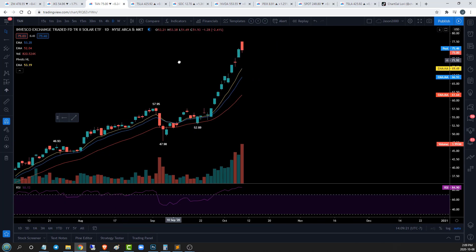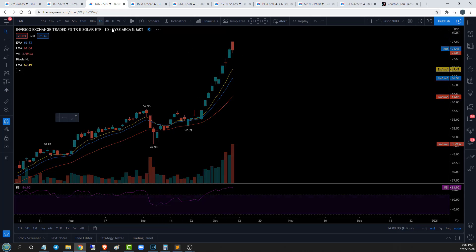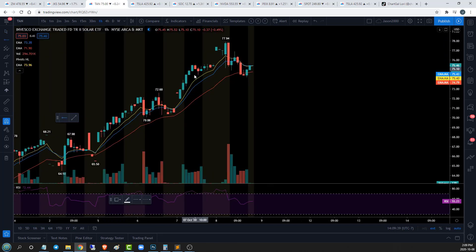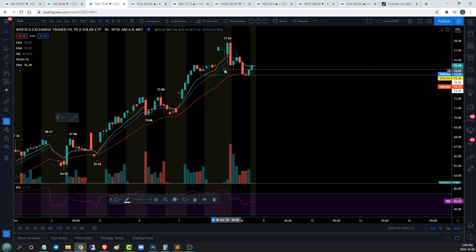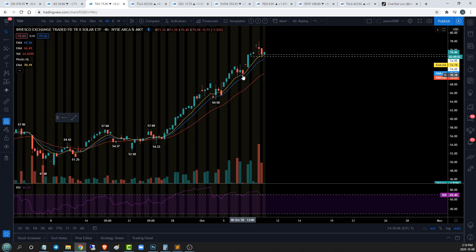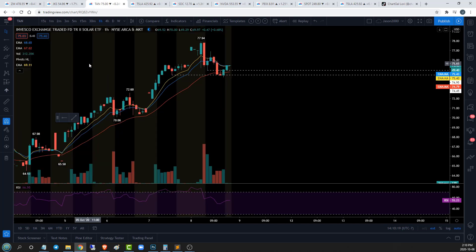TAN — related name. TAN is a solar ETF that very likely holds JKS, so a lot of the behaviors are going to be quite similar. In yesterday's video, we just talked about the fact that we were looking for the continuation of hourly higher lows. On today's trading action, we lost a couple of key levels. We lost 74.95 — didn't see a ton of follow-through. Then we saw a loss of 74.45, which is our hourly higher low. On the 15-minute timeframe, we're now looking for a 15-minute lower high into downside continuation. That would be the most likely outcome because we haven't had good consolidation on the four-hour until the range of 70.12 — so we are way overdue for pullback. This is the first sign of weakness on TAN, and it is now up to the bears to prove that they want to see some follow-through.